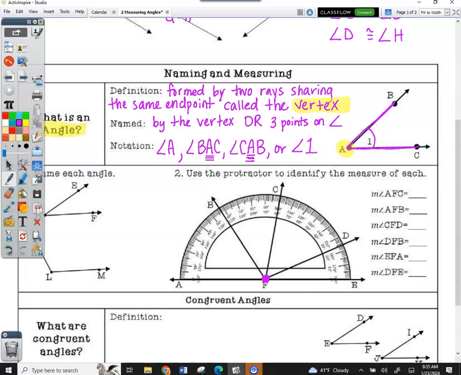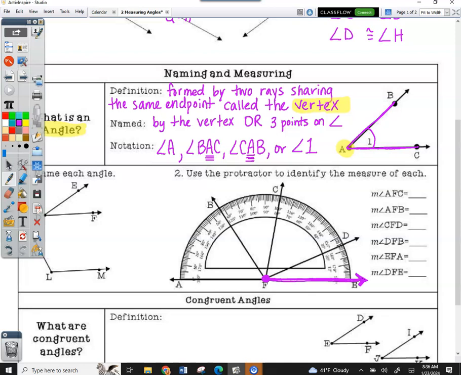And if you look at yours, which is kind of hard to read the numbers, you might be wondering, well, why are there two rows of numbers? One row's small, the other row's big. Well, whoever came up with the protractor decided that people should be able to measure the angle regardless of how they laid the protractor down. They shouldn't have to turn it the right way. They should just line up the vertex and one ray, and then they should be able to measure the angle. So what they did was they created two rows of possibilities.